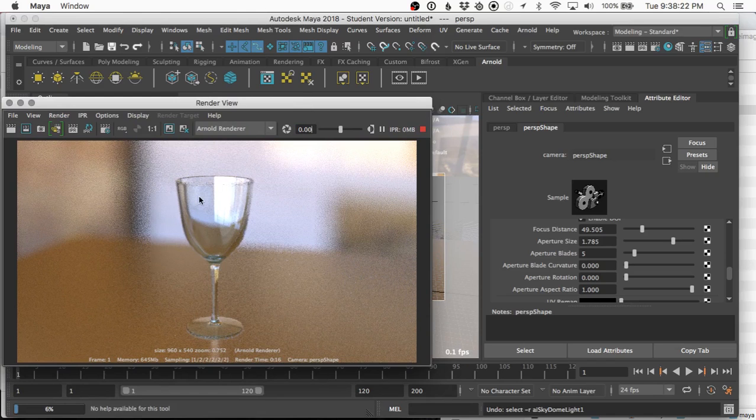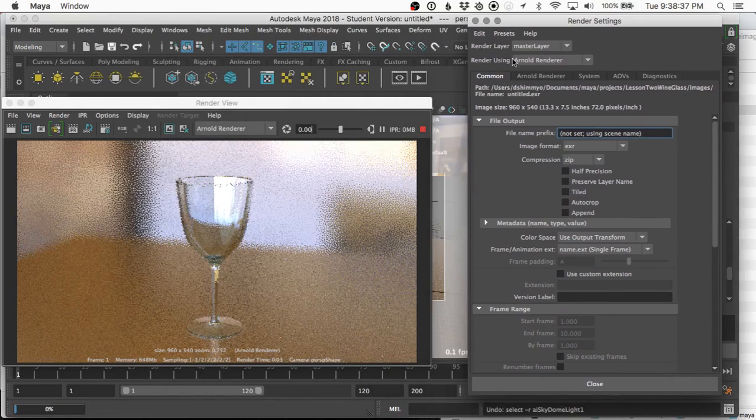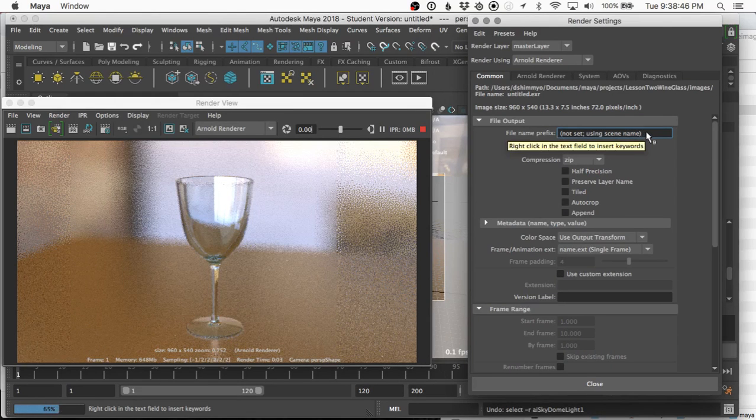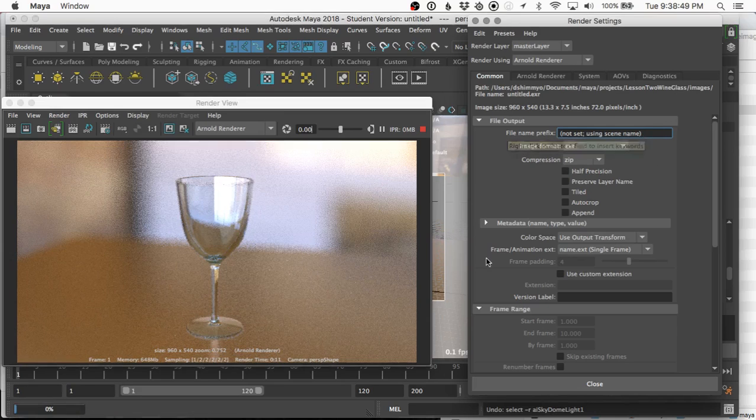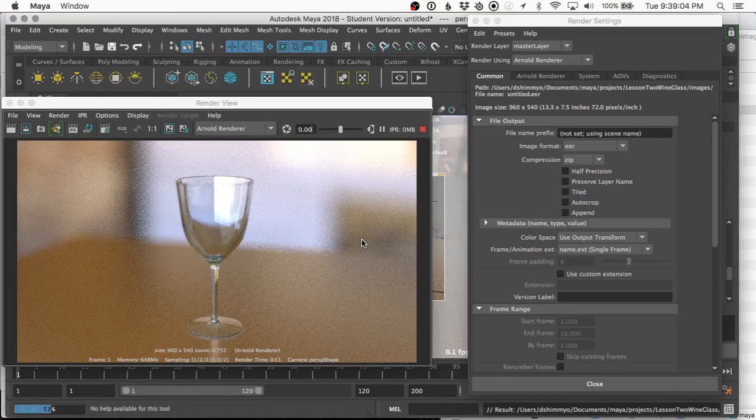I'm just waiting for this render to finish. Okay, there's one more thing that I want to show you because I didn't explain it today during class. So we're going to click on this button here. This is our render settings. Yeah, I did gloss over it during class today. In our render settings, we could set our file name prefix. No, I'm not going to touch that, just like I didn't touch it earlier today. But I am going to save my file as Wineglass tutorial. And it's going to tell me I'm in the student version.